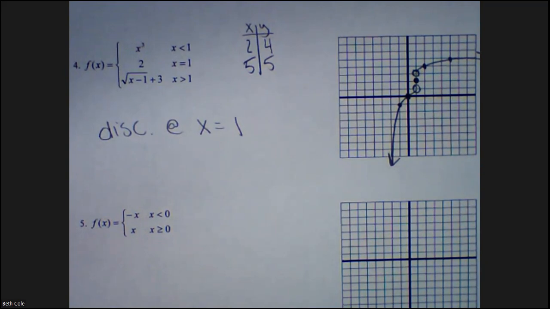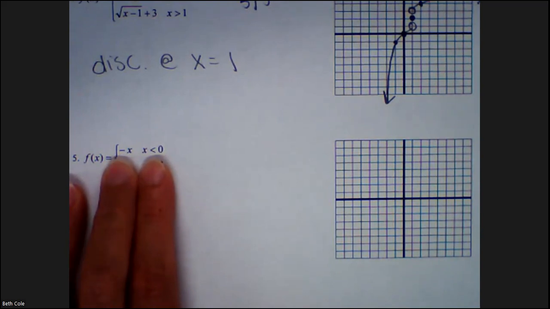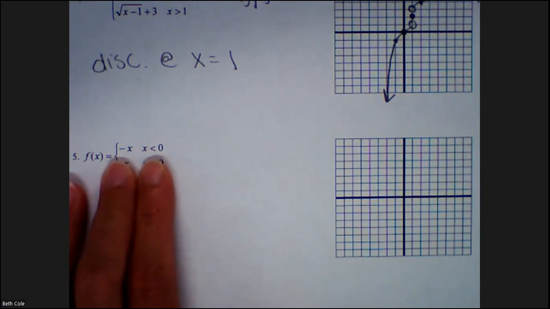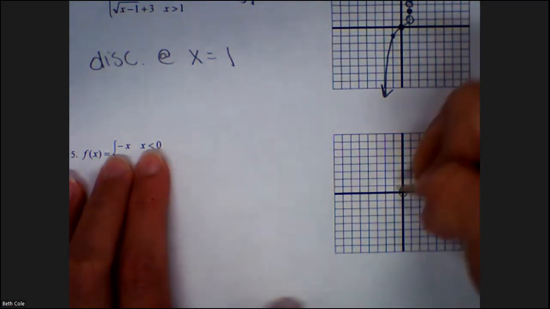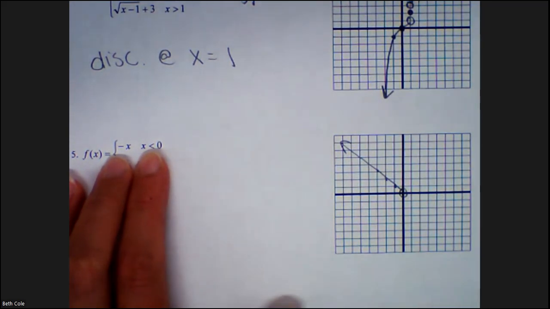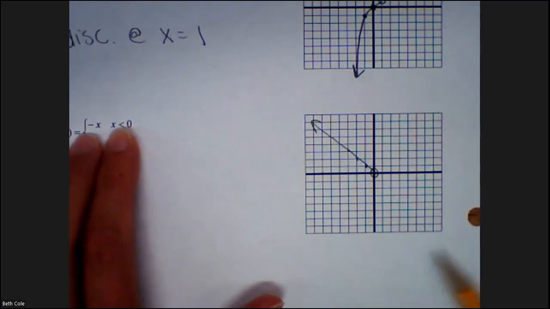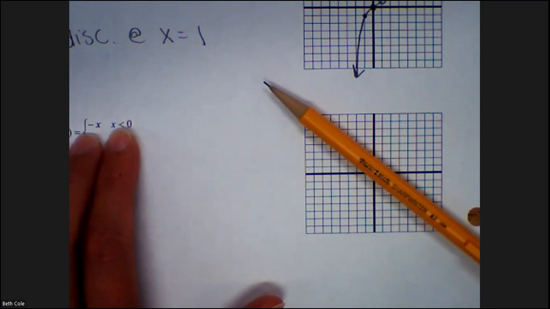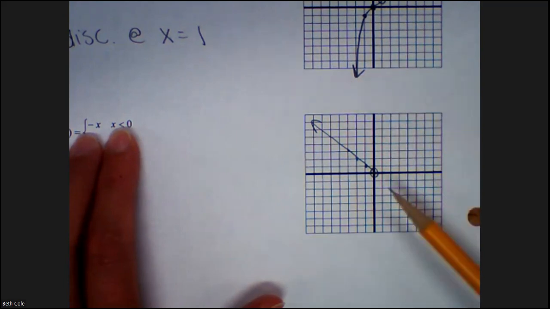All right, one more. Negative x, what kind of graph is that? Linear with a, oh yeah, it's going downwards. So a -1 slope, we only want to go up to 0 though. And what kind of circle? Open. So you're going to have an open circle on the origin. And see how this is a -1 slope, it's going down 1 over 1, decreasing as we go left to right. The whole line would look like this. It's just we chopped off this part of it. And again, some people like to graph the whole thing and then just erase the part they don't want. That's fine too. Open circle.